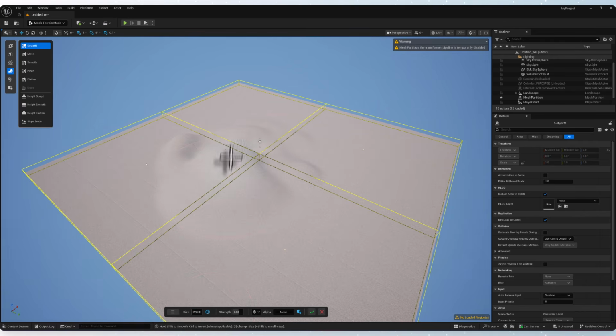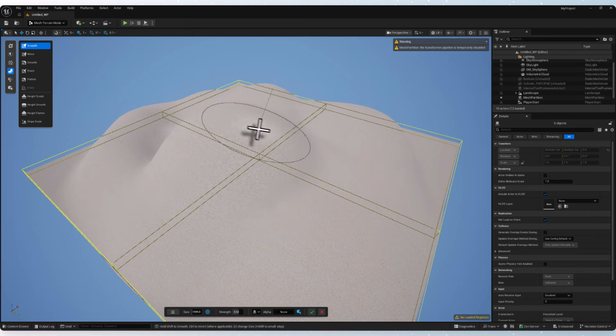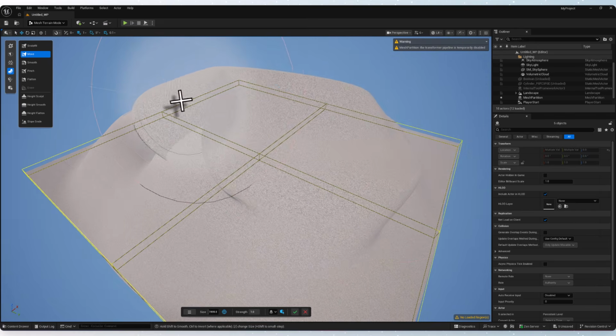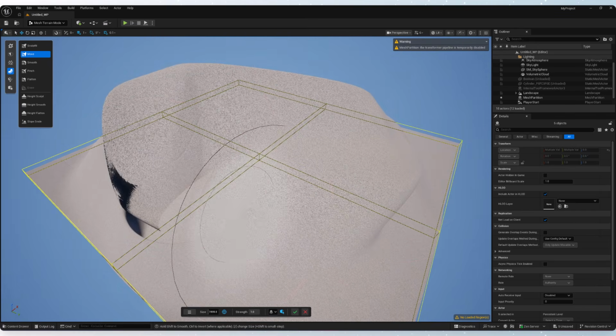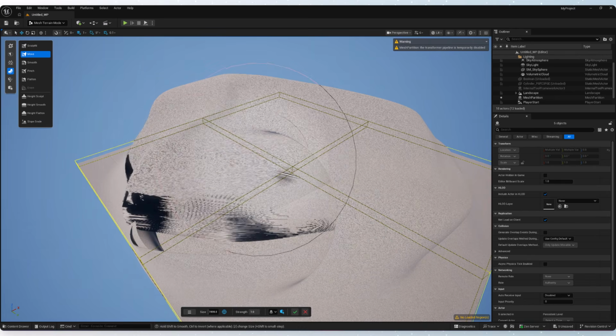Okay, let's set the brush size. Okay, let's move this one here and make it like this. This is how to use our mesh terrain.